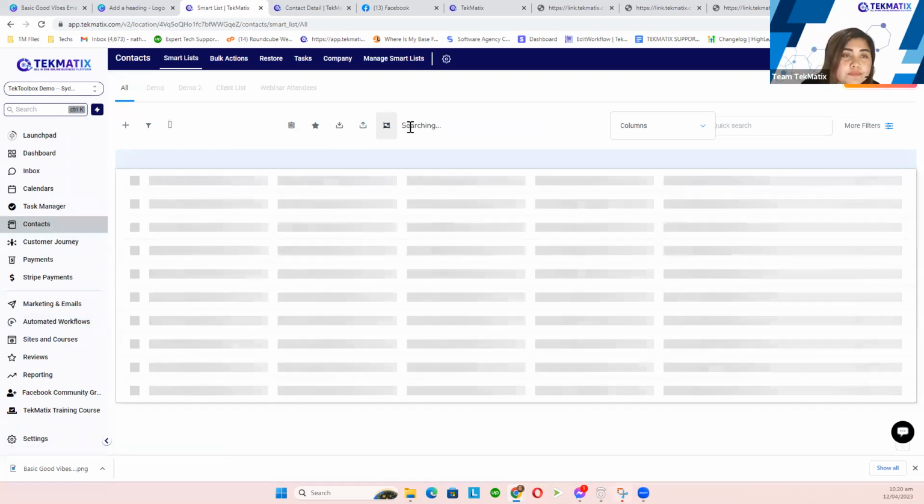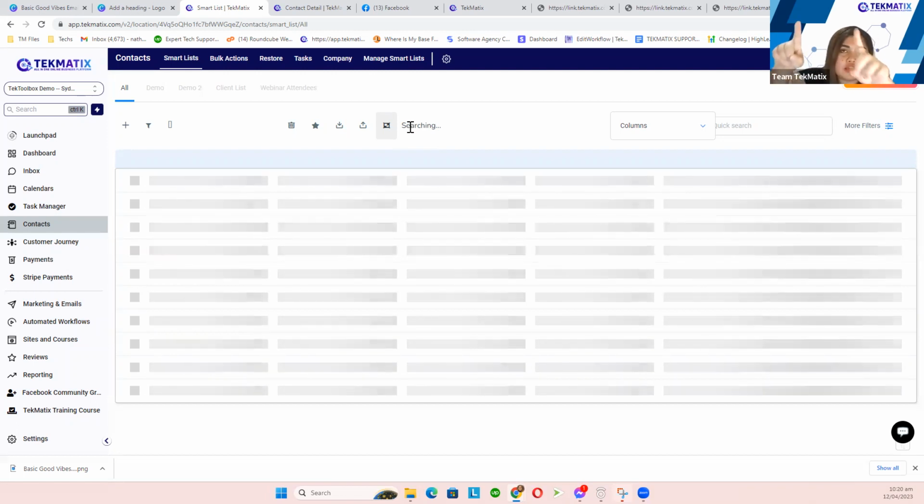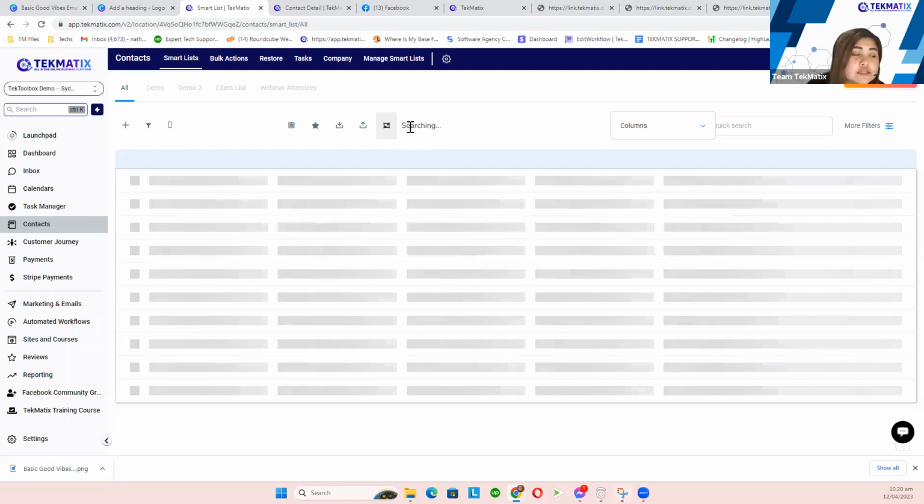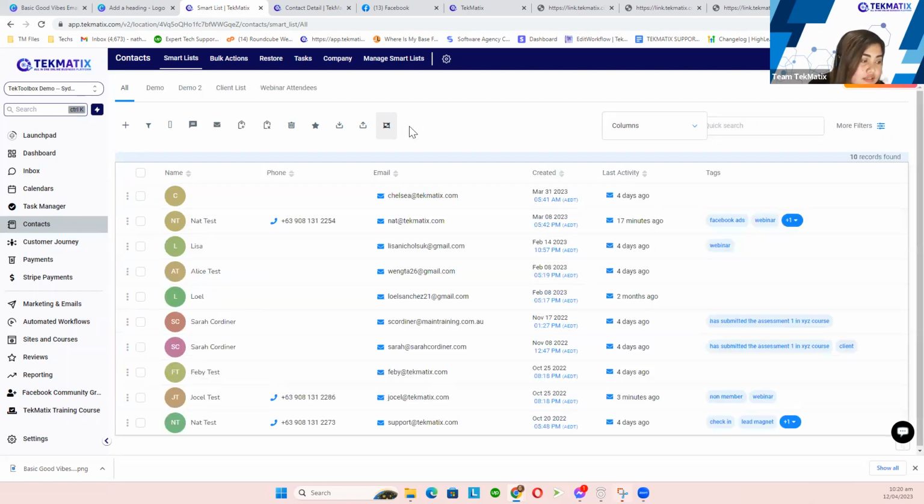For example, you can add a tag for a specific contact. Maybe when you are importing a contact list, you can have a column in your Google Sheet as tag, and the system will automatically know that that was the tag for that exact client.